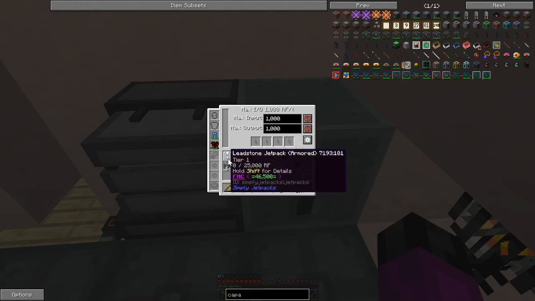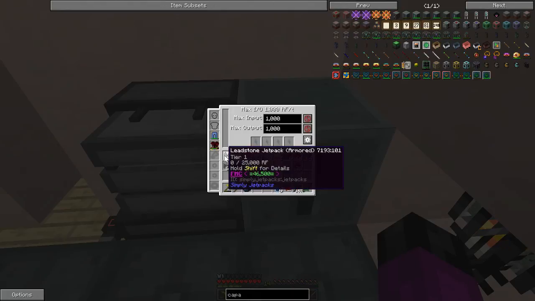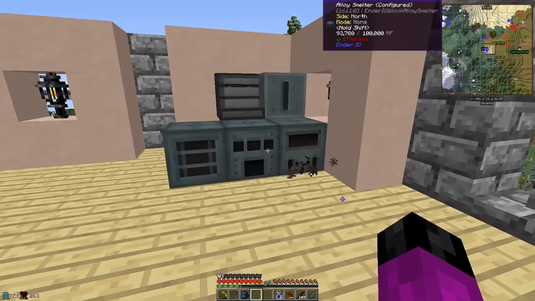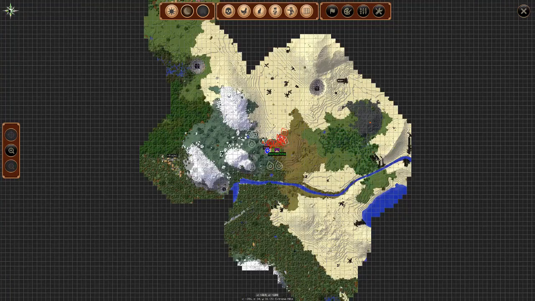Now this isn't going to be much use to us until it's got some charge in it. I don't want to actually charge that just yet, but being able to fly this early in the pack will be helpful for exploration and other things. Speaking of exploration, I have been around quite a bit, as you can tell.